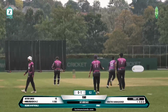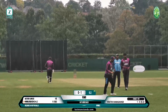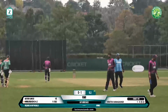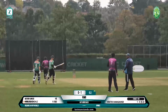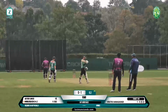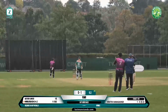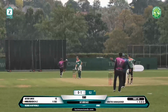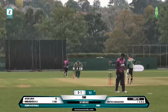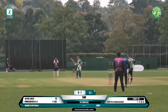So just joining back in the commentary box. That was cleanly hit there by Goodwin, and superbly taken by the fielder out there at extra cover. He'd just been moved there. It was going for 6. Goodwin will feel a bit unlucky there. He's hit that out of the screws. The fielder did superbly, just somehow managed to keep his foot in the rope. Small margins, but excellent cricket from the Eagles.